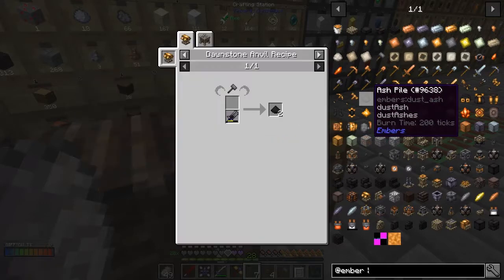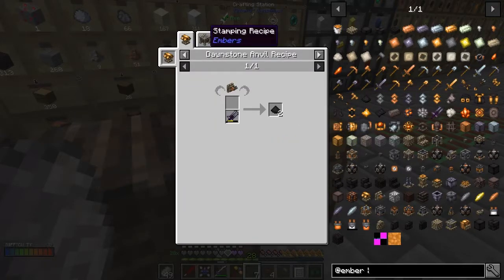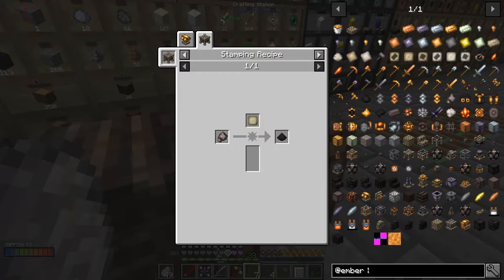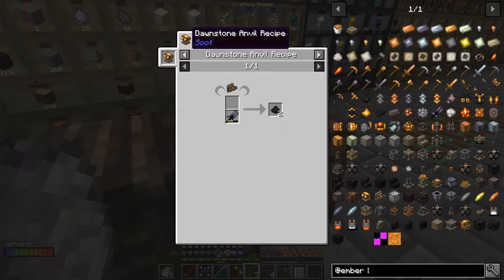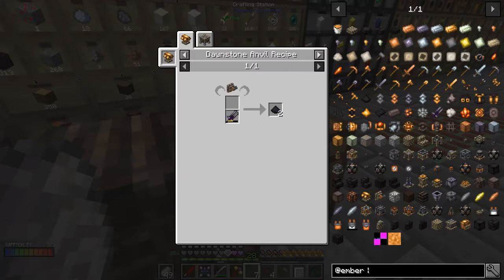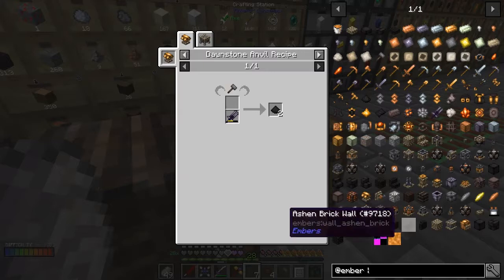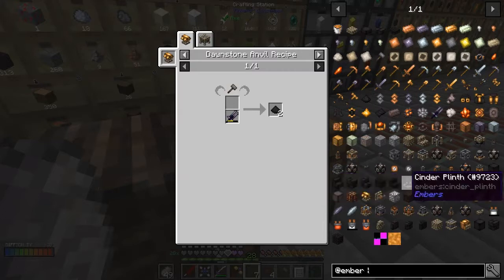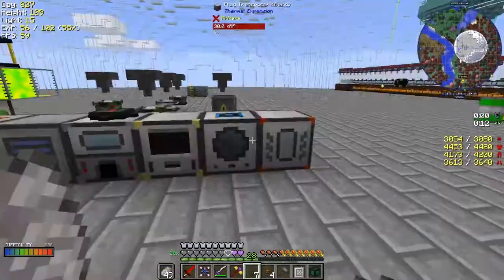Here we go, ash pile. So a stamping recipe. That seems a bit strange. So we stamp a flat stamp with a stamping recipe into alchemical waste. That's a bit strange. I would have thought there'd be another way to do that. I'm sure it's got to be something to do with this. Then let's look at the uses of the plinth. That might be the better way to go. It doesn't tell me any uses on this one. Tell you what, let's go and put it down and see what happens.